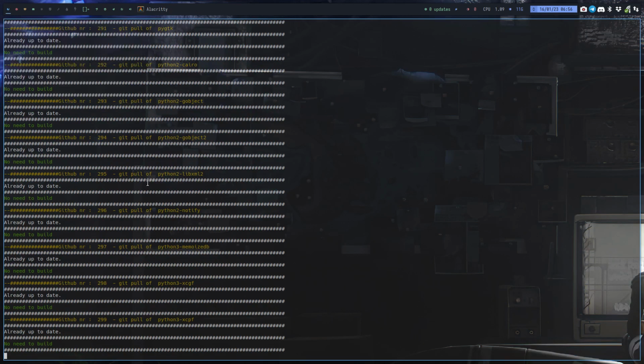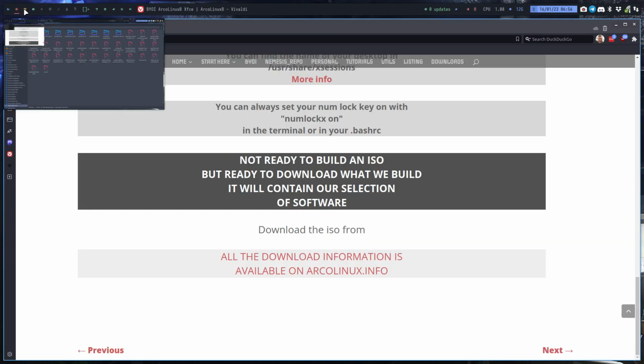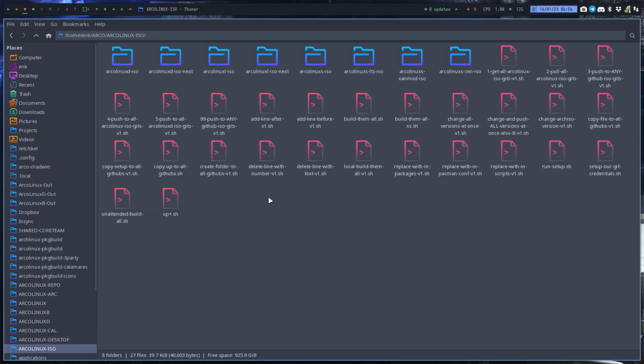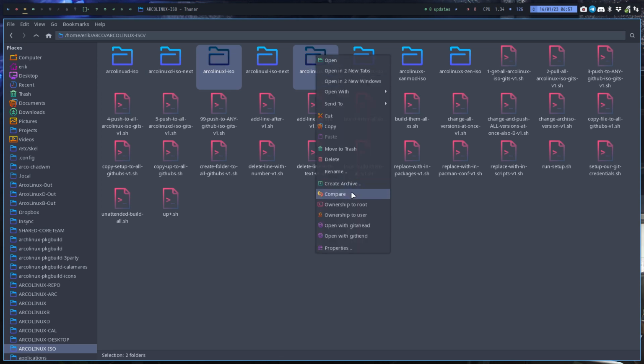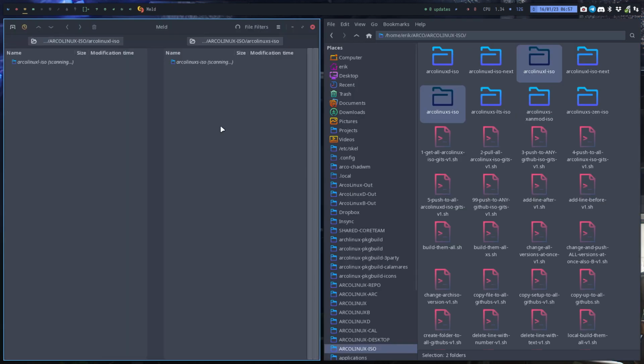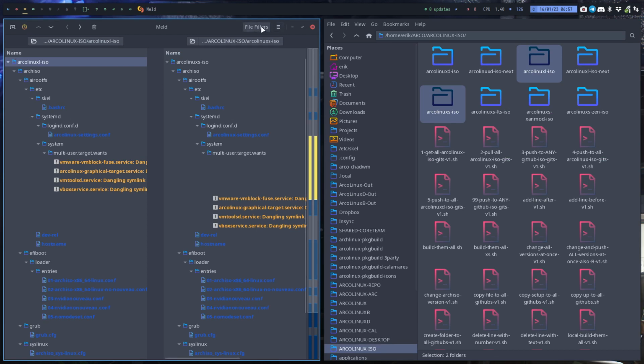But we said, these are the scripts we're running, all our repos to check if there are new things to share, new packages to build. So this is the ArcoLinux XL. This is the XS. Think about clothing, extra large, extra small. So this is a small one. And this is a bare one, that's the D. So XL and XS, if you compare it, you need to only compare one thing. Let's see what we're comparing.